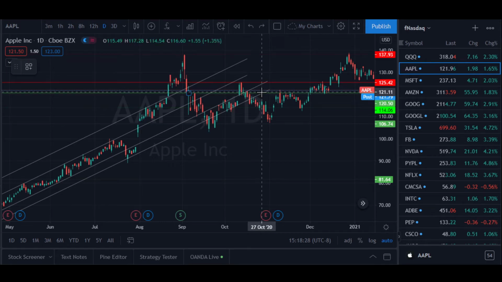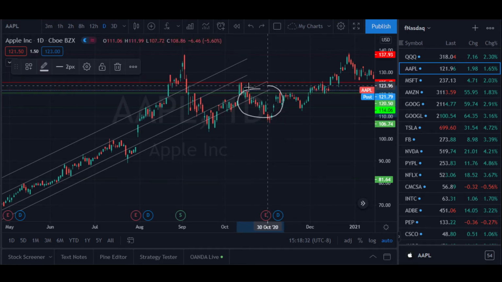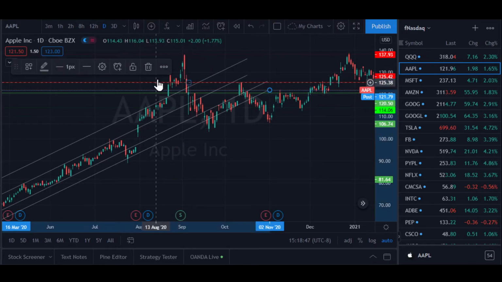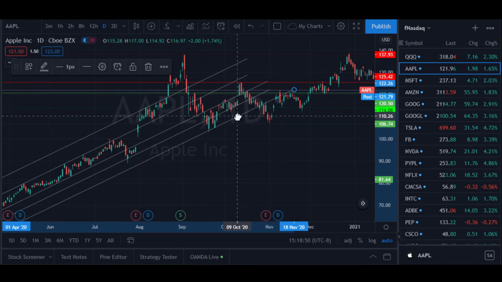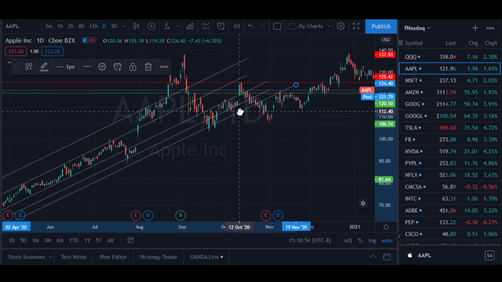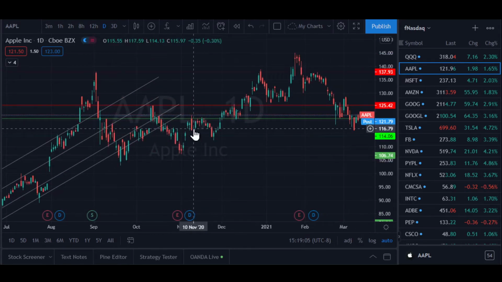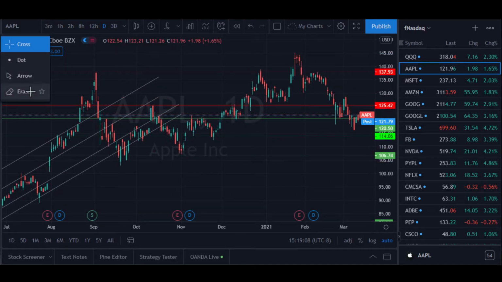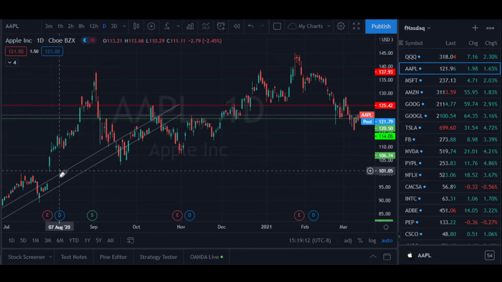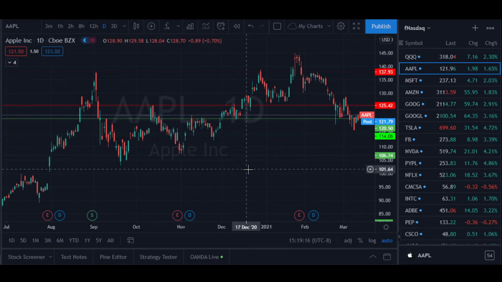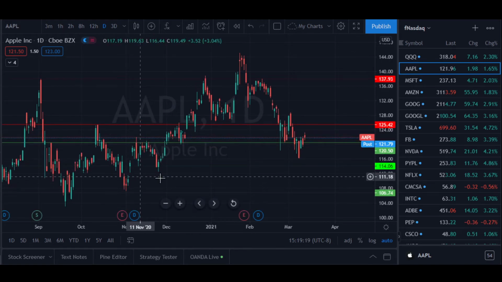So what I want you to see is, how did I know that the trend was ending? Right here, there were multiple consecutive days in a row where the close was below this prime trend line, this lowest trend line. Now, you could also take this trend line that we've cloned and add it below. But as you can see, it stops working out as cleanly once you come below. So that's another way that tells you the trend is gone. Then you can get rid of these lines, see if I can erase these. You get rid of these lines, and that will tell you that you need to find a new chart pattern to look for, or new trend lines to look for.